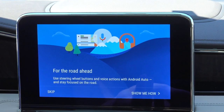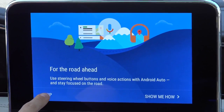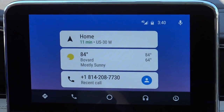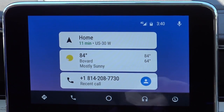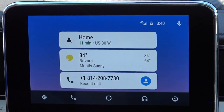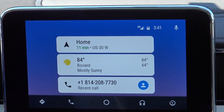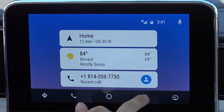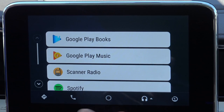It will give you some instructions on how to use the commands on your steering wheel with your phone — we're going to skip through that today just to show you what it all looks like. Now instead of the SYNC 3 display, we have the Android Auto display. Information from your phone will show up here. This is your home screen, so you'll see the time it takes to get home if you have your address saved, local weather, and your most recent calls. If you click on the headphones icon, you'll be able to see Google Play Books and any compatible apps.